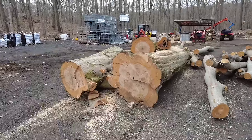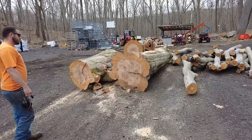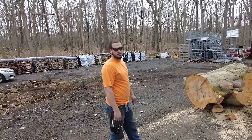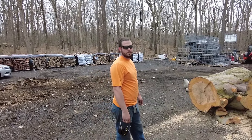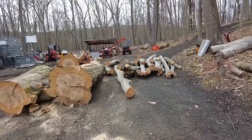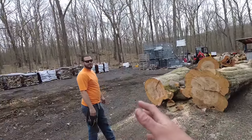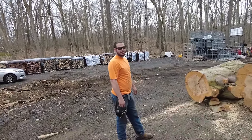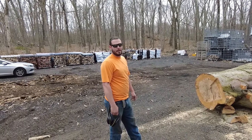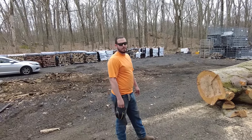Now, these are some pretty big pieces of wood for us to deal with. We have the equipment to maneuver them. I don't think we can just easily move those logs, though. So we're gonna have to do some cutting and reorganizing. And while we're doing that, we thought we would let them in on a little secret that we're gonna try and move the wood pile, huh? Yeah. That's probably going to be our first step. All right. Let's show them where we're going to do it.